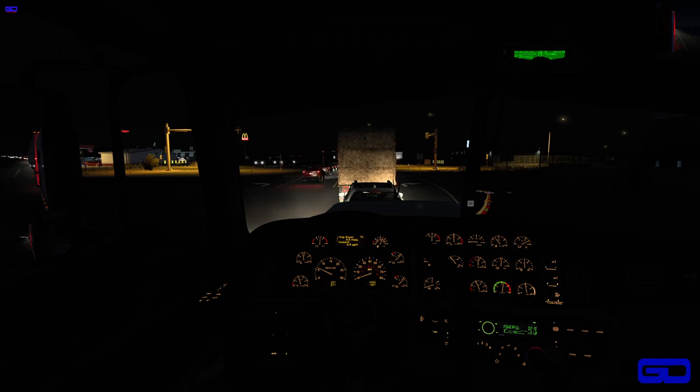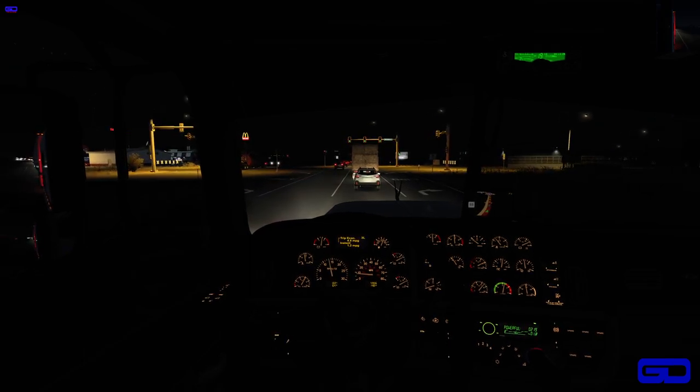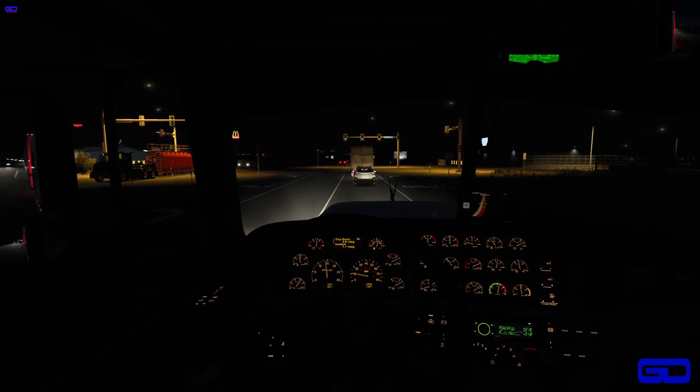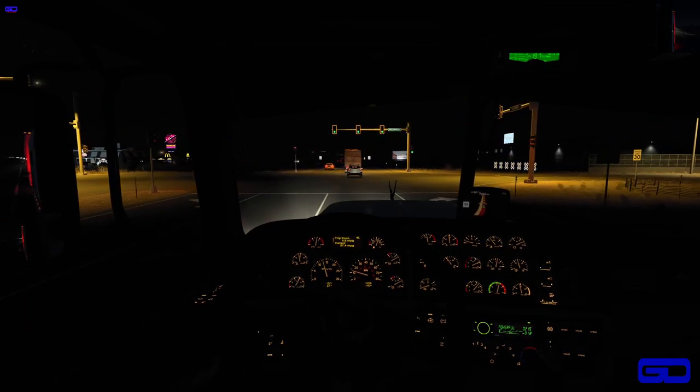The only thing about this truck is the indicator lights are behind the steering wheel column, so you can't really see them, unless you have the steering wheel all the way down, and then it cuts off the top gauges in your display.